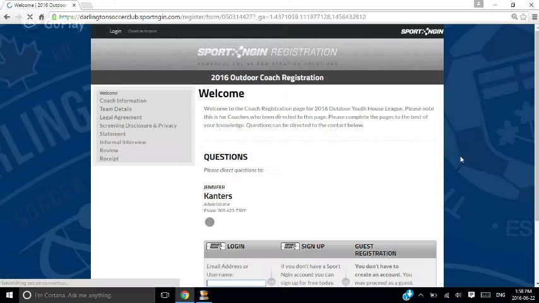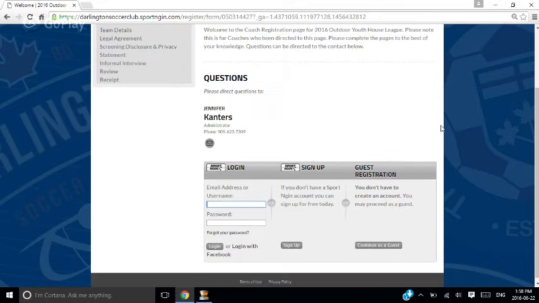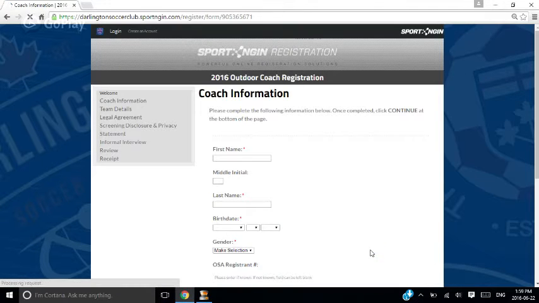When we're there, we're going to click on the icon and it will take us to this page. So when we're on this page, you can either choose to log in. That would be the similar account you used to sign up your children for the House League. If you can go ahead and do that, enter your username and your password and log in, that would be great because then it will record your coach registration in your account. Otherwise, you can always just go guest registration as well, which we're going to be doing in this video. If you go guest registration, it will log into our database, and that would be great.